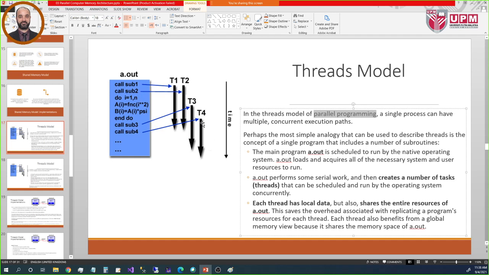Subroutine 4, thread 4, and so on. So how many lines of execution do we have? This one is the main line, thread 1 is the second line, thread 2 is the third line, then the fourth line, the fifth line. So we have five executions running concurrently on the same machine.